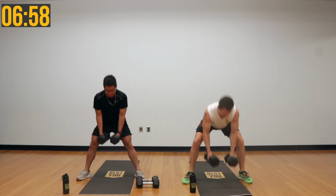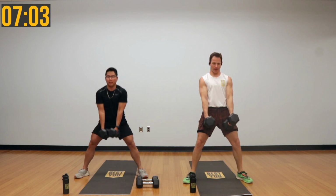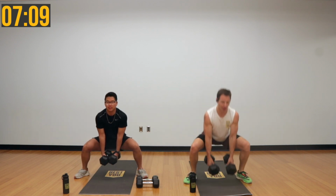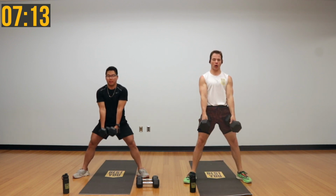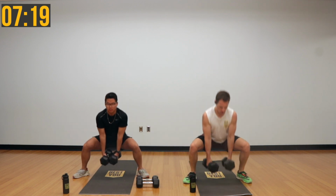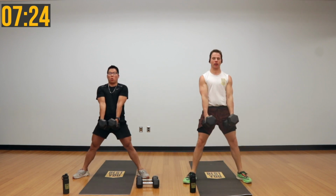We're going in 3, 2, 1. Let's go. All the way down, all the way up. We got 50 seconds here. It's not a race to see how many reps you can get in the 50 seconds. I just want good quality reps at a challenging enough weight choice. Perfect, inhale all the way down.